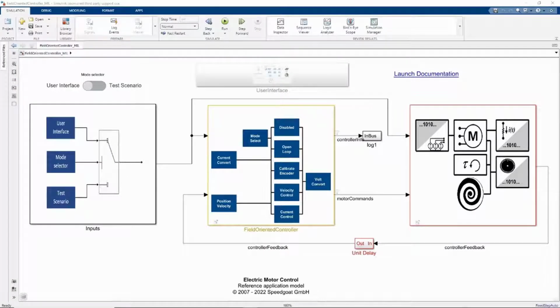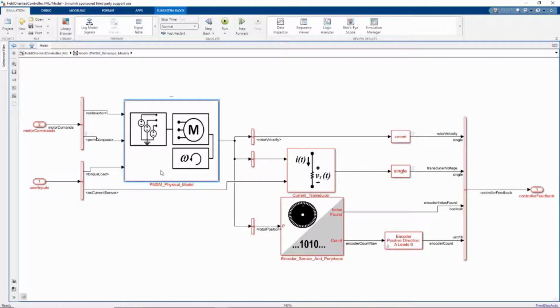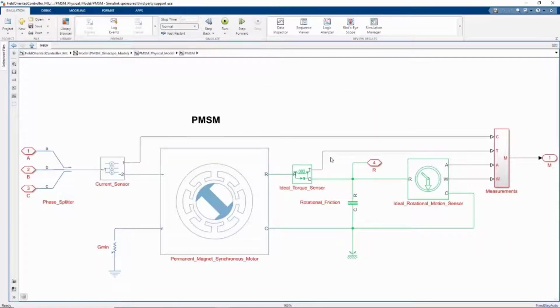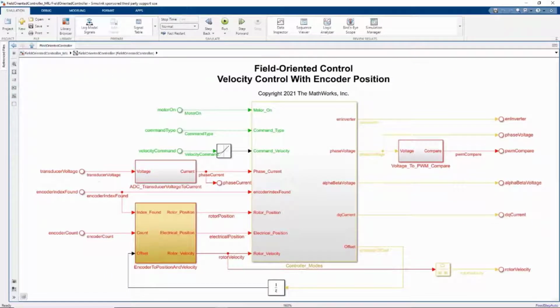We will first begin with desktop simulation of motor and motor controller based on the plant controller system. The first step includes creating a high-fidelity model of your brushless DC motor. Here, you can see the permanent magnet synchronous motor, or the PMSM model. If you look inside the plant model, you can see that the motor is modeled as a Simscape network. The controller over here is modeled as a field-oriented controller.